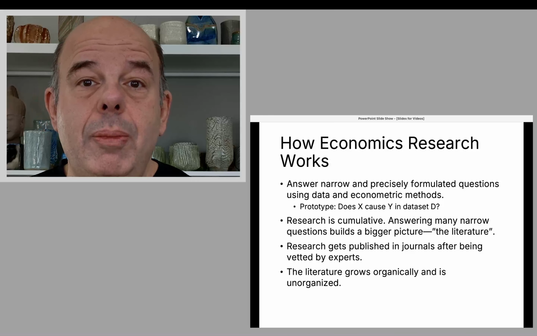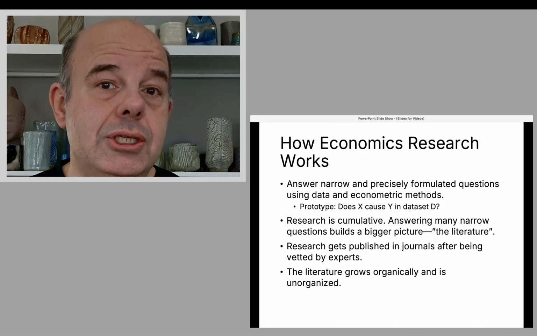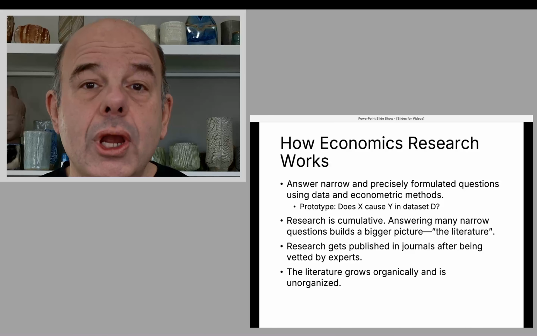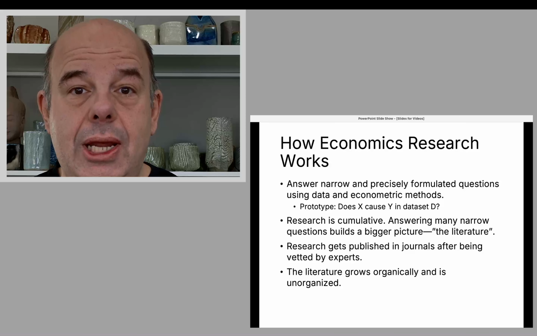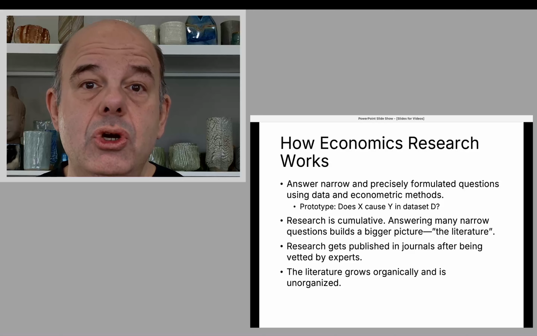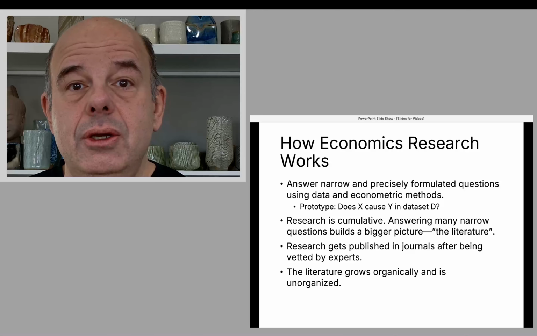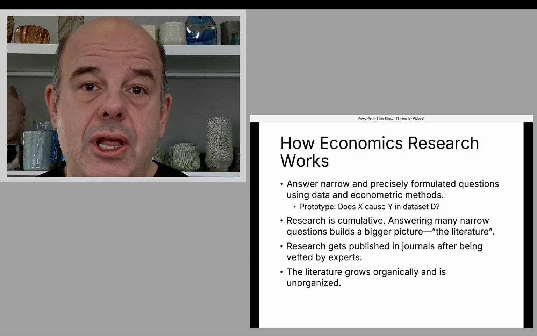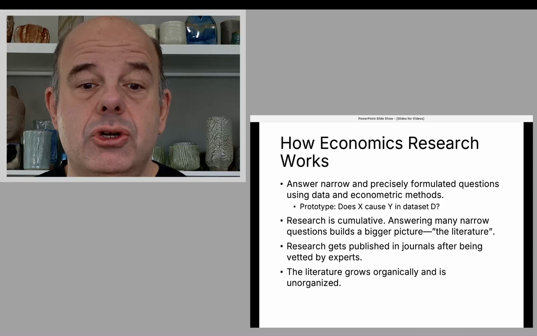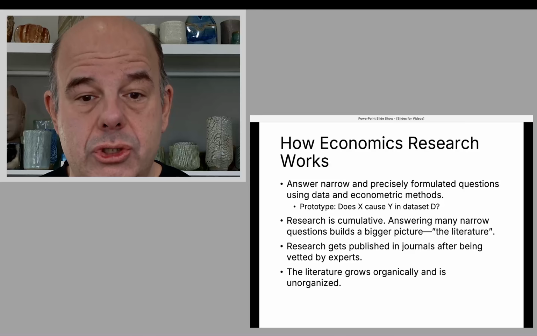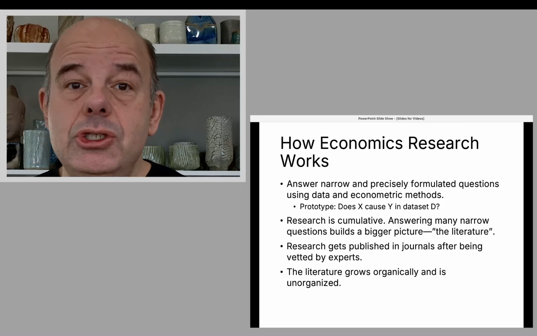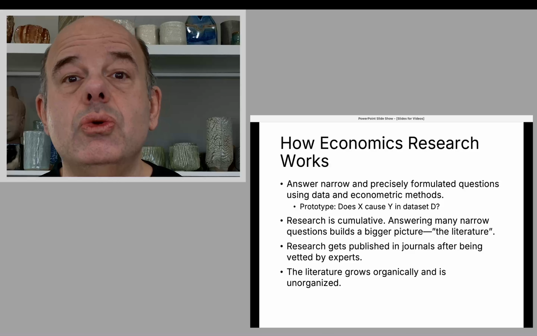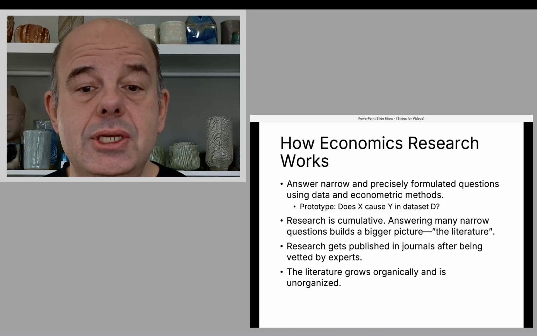The literature about any given topic, including the topic that you are going to want to work on yourself, is not organized in any coherent way. We have to go to the things that other people have discovered and build for ourselves this picture of the world according to the literature. And it's vital to know what other people have done. You may have heard the phrase, we stand on the shoulders of giants in science, and that's very true.